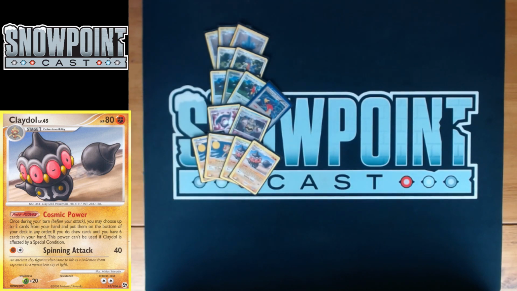So Claydol's got 80 HP, 2 retreat, plus 20 weakness to grass. Cosmic Power is the power. Once during your turn, you may choose up to 2 cards in your hand, put them on the bottom of your deck, and then draw until you have 6 cards in your hand. So amazing staple card in every format that it's in. It's a great, great, great card.